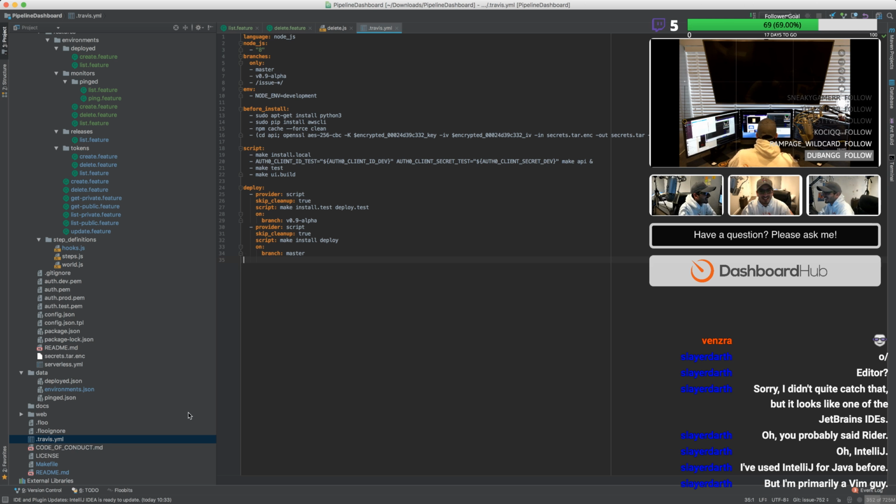Okay, Slayer Darth, you're primarily a Vim guy. Okay, Vim's hardcore. I love Vim for quick editing, and I know you can configure it to be a full-blown IDE as well. I just don't think I have the time to get so involved in it. But Vim is cool. I do use it on the command line for simple stuff.